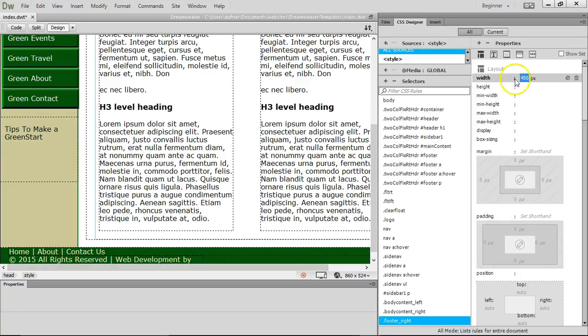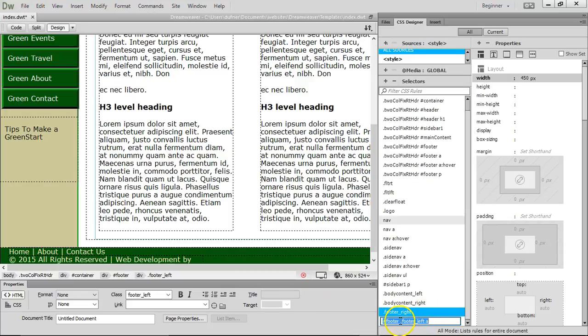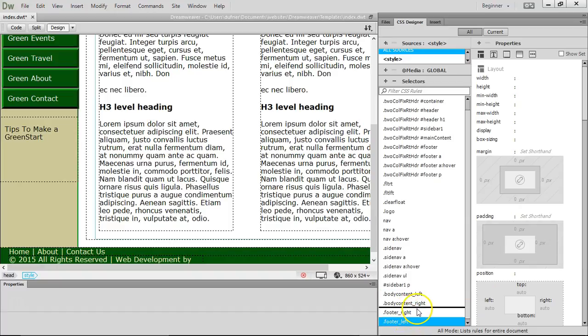Alright, and we need to make this one too, this class. This is a footer left. Click on new selector, make it footer left. And we'll get rid of the A. We don't need that right now. And we can put this one over top of the other one so it's in correlation alphabetically. And left is on the left and right is on the second one. So that's how I see things.